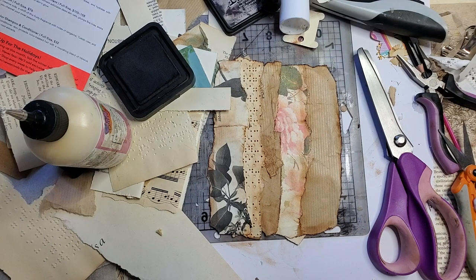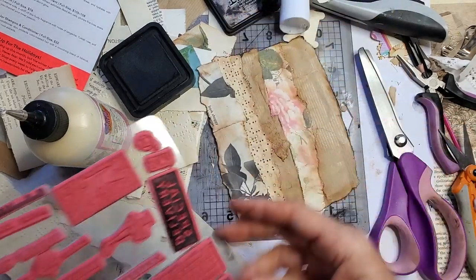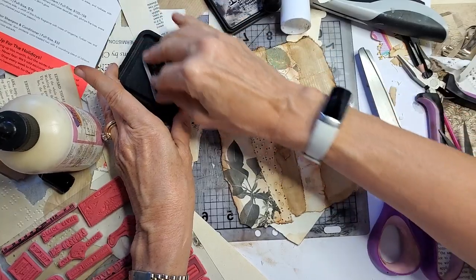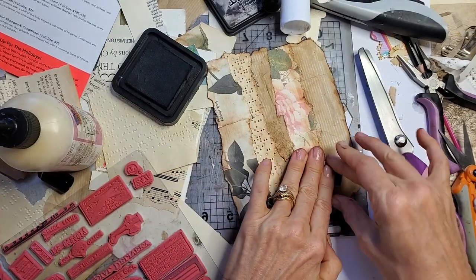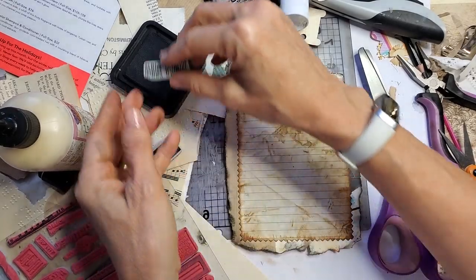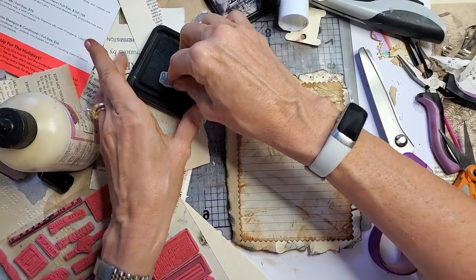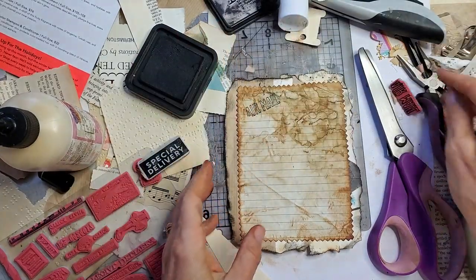And we probably want to stamp something on here, don't we? We just feel like it needs a stamp. So we're grabbing any stamp that happens to be close. I'm calling this a layered raggedy. And I've got a word, special delivery, here. So I'm going to get that all inked, and it's going to go here. There. All right. We want something on the front? Sure. How about I use airmail, because odds are this thing is going to come flying out of somebody's journal someday. All right, so I'm going to put this at the top. How about like that? Cockeyed, always fun. There we go.